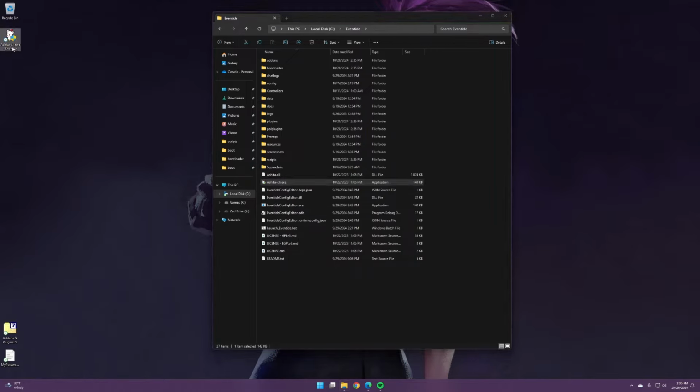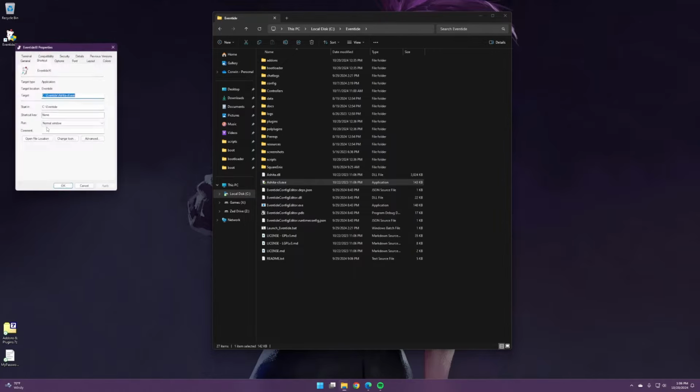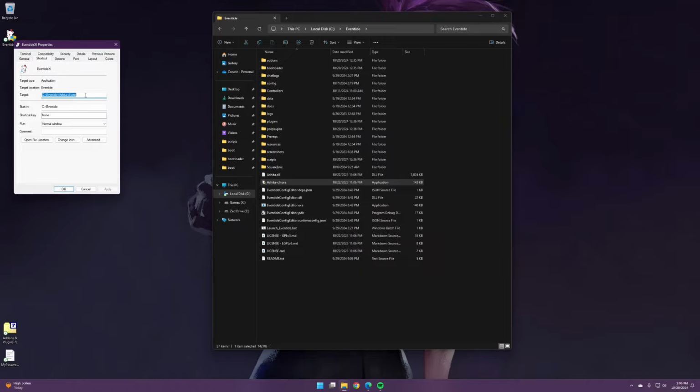Then click once, wait a second, click again, rename to EventideXI, and then right-click, go to Properties, and at the end of the target, you're going to do space, open quote, Eventide.ini, close quote.